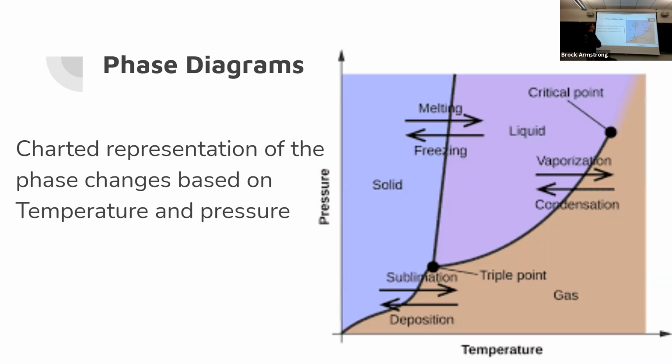So, phase diagrams. They are representations of these intermolecular forces. And you may notice that they are based on temperature and pressure. You may say, Mr. Brock, how come it only shows temperature and pressure when you said physical states are determined on three things: pressure, temperature, and intermolecular forces? Well, I'll tell you, intermolecular forces are constant. So there's no need to graph them because it's the same all the time. So you can see as you increase temperature, across the bottom, you'll go into more of a gas. As you increase pressure, you'll become more of a solid, sometimes a liquid, but we'll talk about that later.